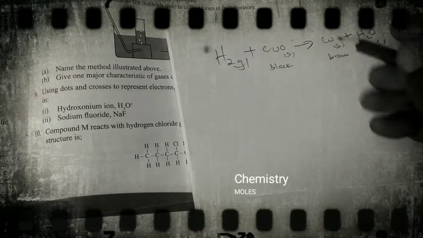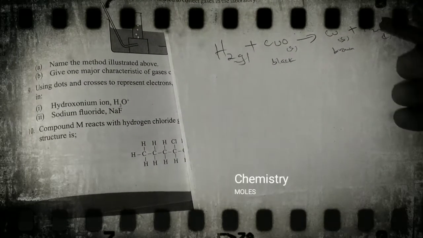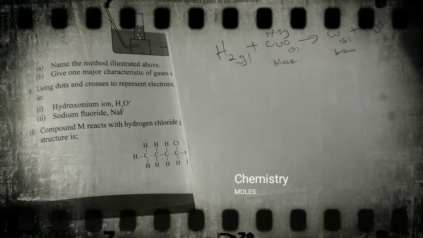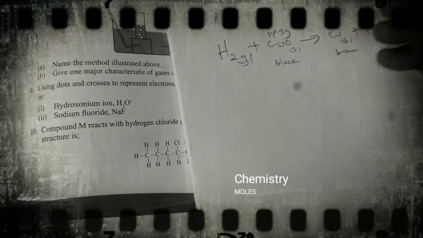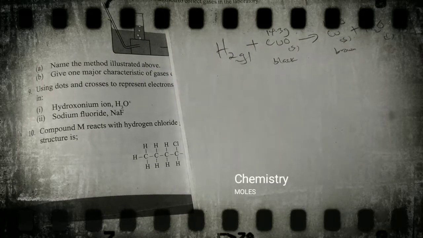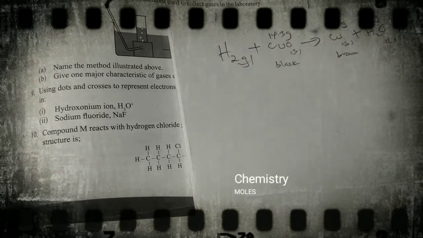Once you have an equation, we are told that an oxide of copper weighing 14.3 grams will give us a copper metal of 12.7 grams and 1.8 grams of water. And the question goes ahead, determine the formula of the oxide. Now we determine the formula of the oxide formed.